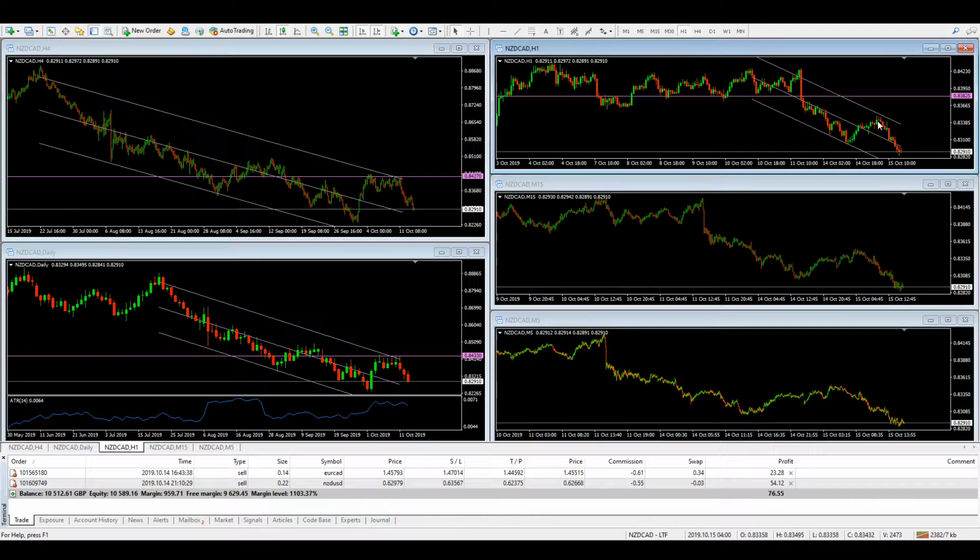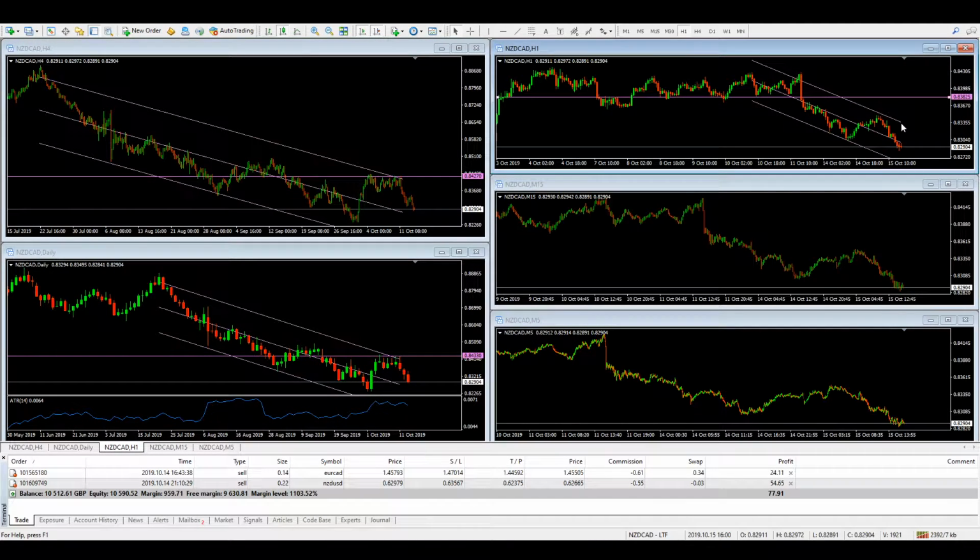So for me, the entry on this would have been when it was up here, and it would have meant a stop loss above these previous lower highs here. But the price at the moment is just a little bit too oversold. It needs to pull back again, find some value off the standard deviation, show some signs of reversal, produce a new lower high, making that short more viable. In fact, this is very similar to one of the trades that I am in. So I did enter this in terms of this similar price action, but on a different pair. So we'll come to that in a sec.